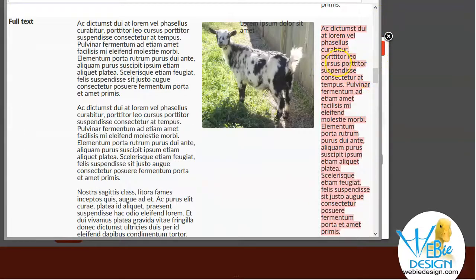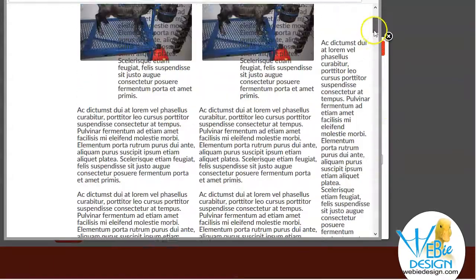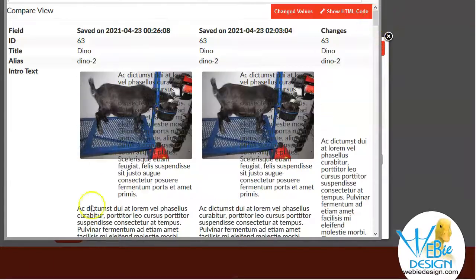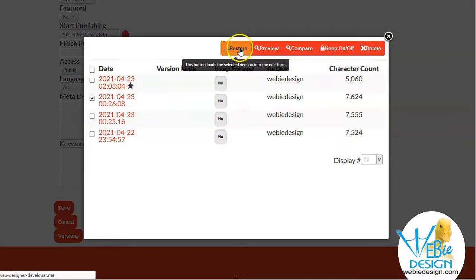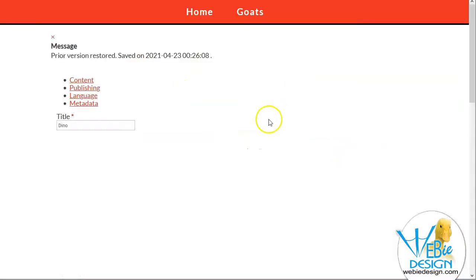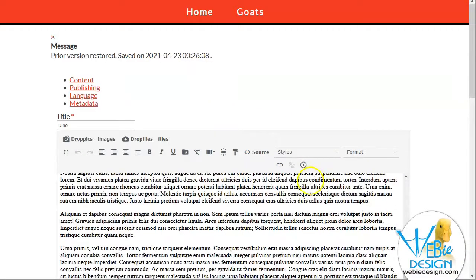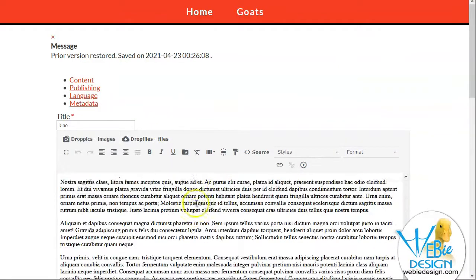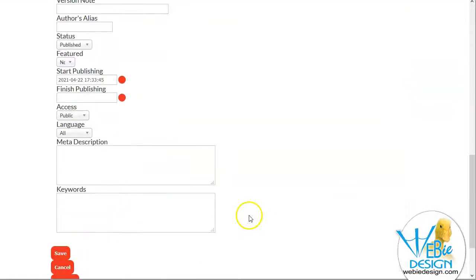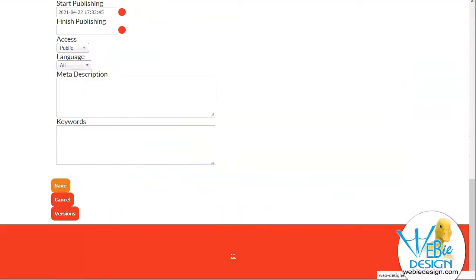And it says, oh, here this was tossed out and this one was put in. So I'm able to decide that I want to restore this version here. And let's see what I've got. It went ahead and restored it back to what I had, and I'll be able to now save and close.